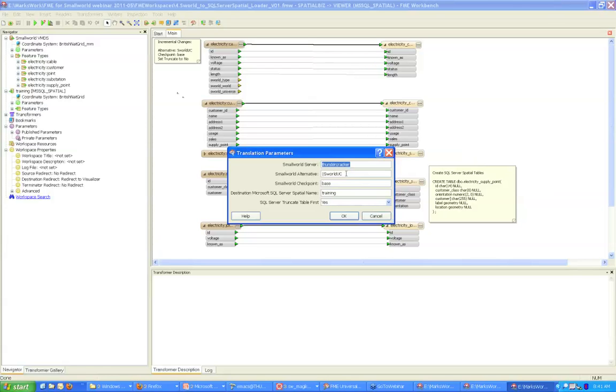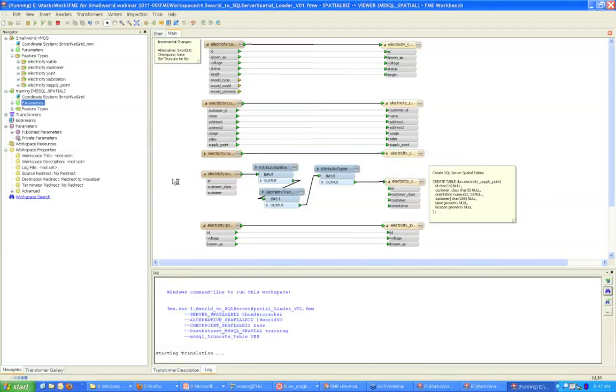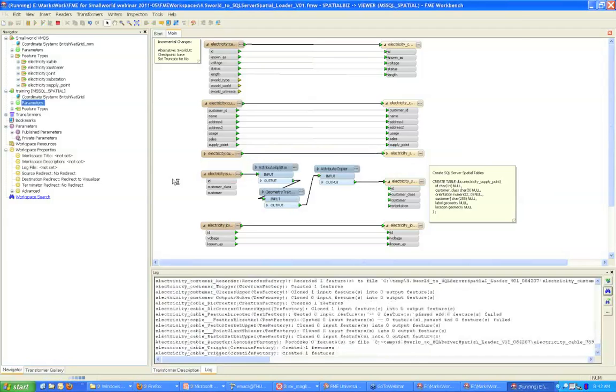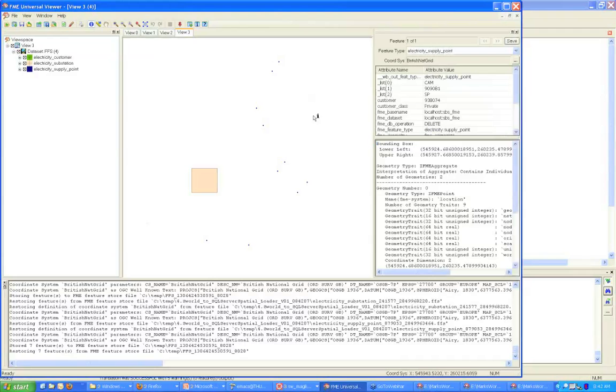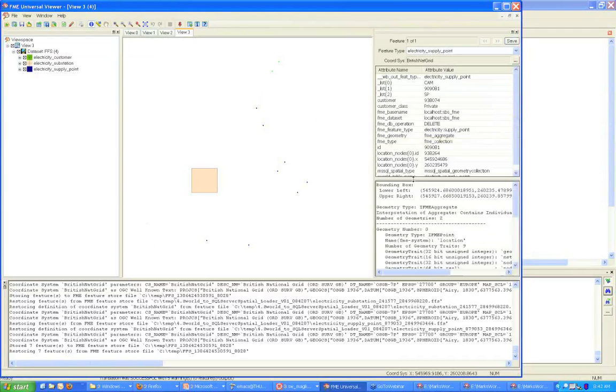I'm reading from an alternative in the Smallworld database, writing out to my SQL Server. It's going to pop up the intermediate results in FME Universal Viewer. By reading from that alternative, the Spatial Biz Region Writer has selected the objects in the Smallworld VMDS that have changed, and we can click on those in here and see what has changed.